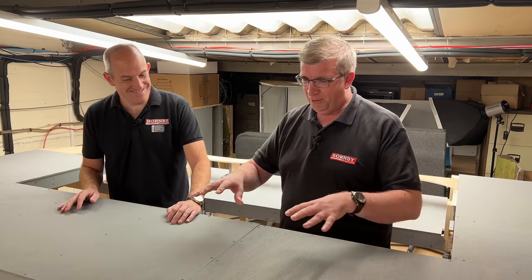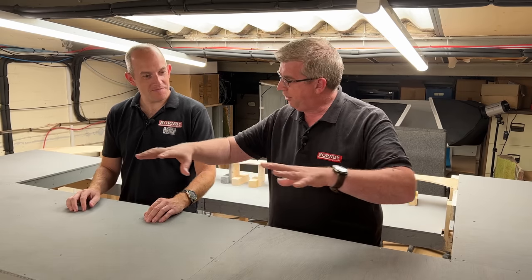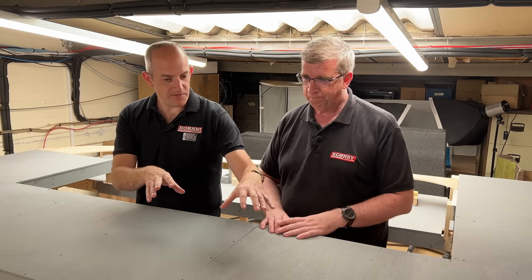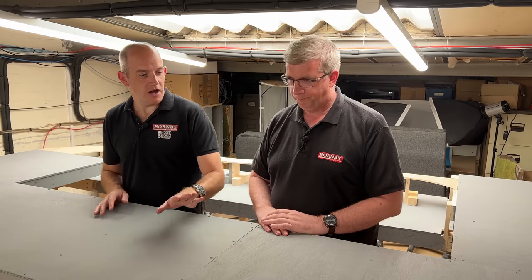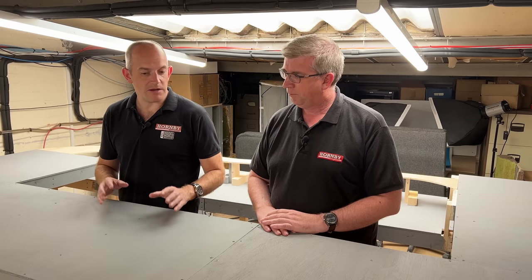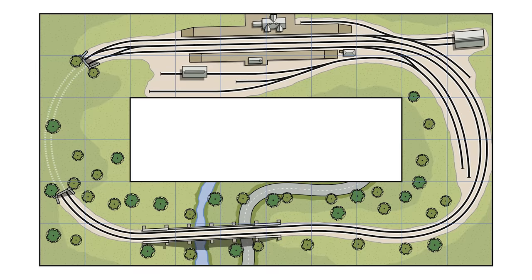Okay. So if we can envisage how this is going to appear, the station's going to be where? Right, so the station's going to be roughly where you are at the moment. I've got a little bit of fluidity over that at the moment because it's the first time I've worked in TT. I'm still learning how the curvature works and how things sit. So at the moment, my platforms might be too far that way. They might be exactly the right place where I've got them specced out in my mind. They might need to just move this way 6 inches. We'll find out. But basically, there's going to be a station here, two platform faces, three tracks through the middle.